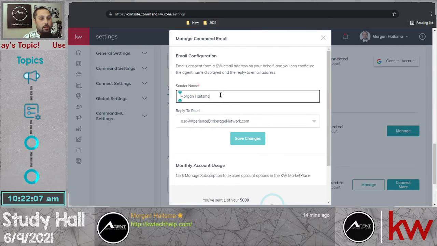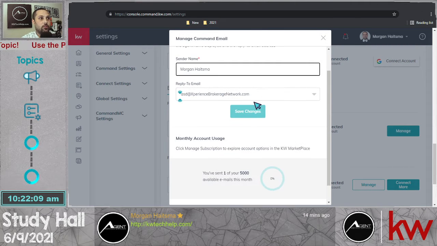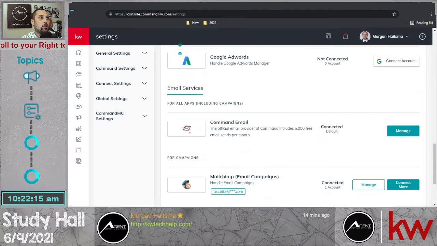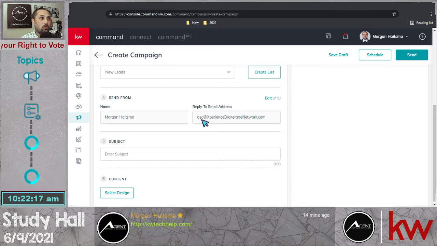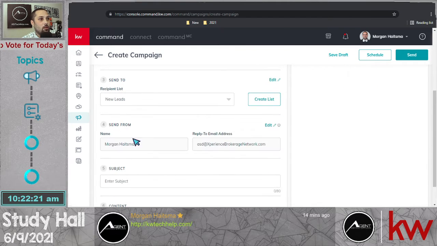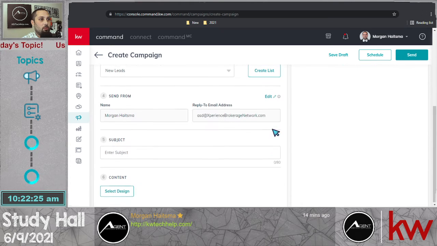And this is where you'd be able to change your first and last name, change your emails, and things like that. You can also see how many emails you've sent for the month. So again, it looks like they won't let you change it here, much like the count on number 2. But again, it both takes you to the same place where you can go and edit.